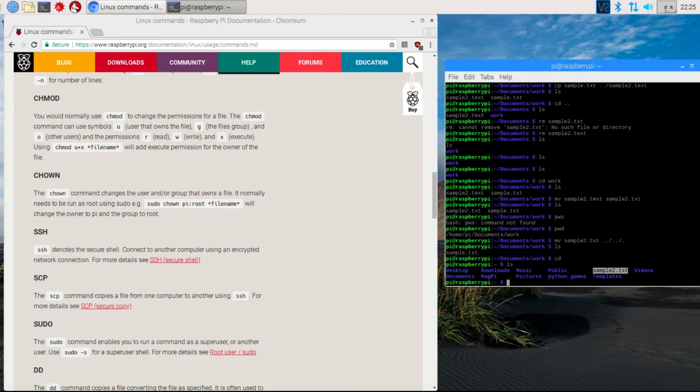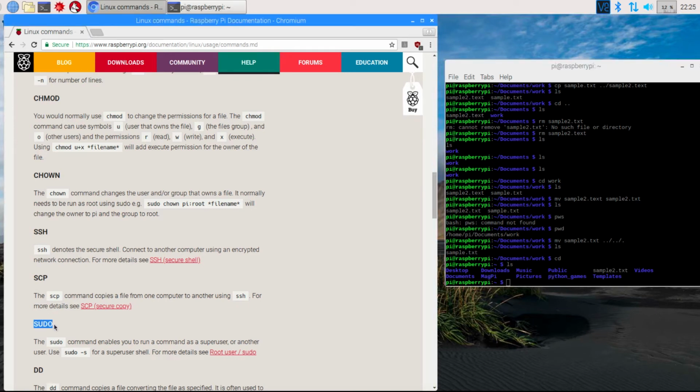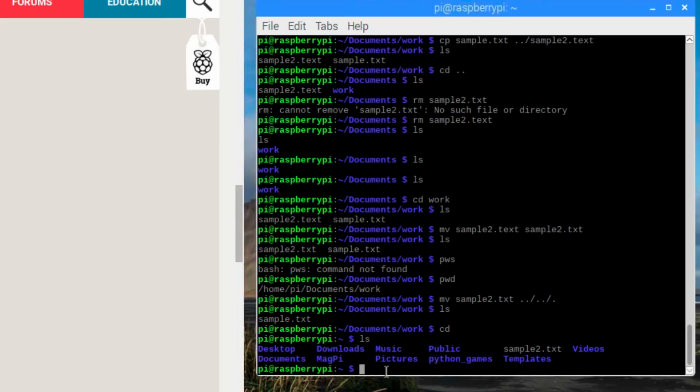But one important thing I want you to know is sudo. Basically, sudo makes you a super user. If you want to install software, you need to be the administrator, isn't it? By using sudo before your command, this command will be executed as the root user. Now, I was able to create directories and everything inside my own folder.